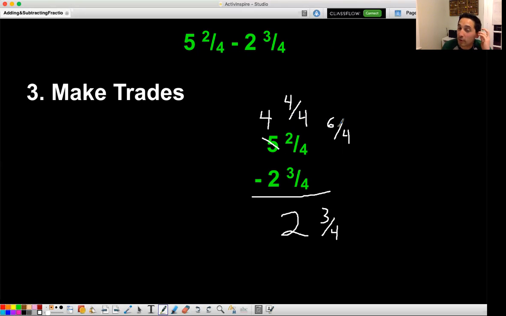So this is very similar to regrouping in traditional subtraction, but it just looks a little different. If I had like 13 take away 9, what people would do is turn this to a 0, you turn this to a 13, because you put a 1 here. You don't just put a 1 here, you're taking this 1 from the tens and turning it into 10 more. 10 plus 3 is 13. 4/4 plus 2/4 is 6/4. It's the same process, but it's a little different just because you have to focus on the denominator too.